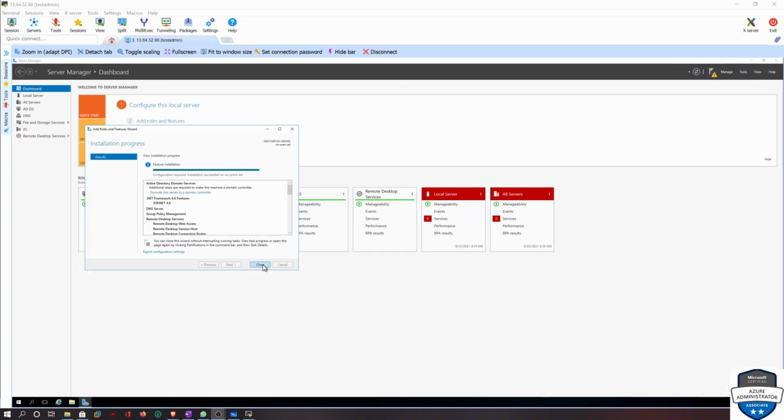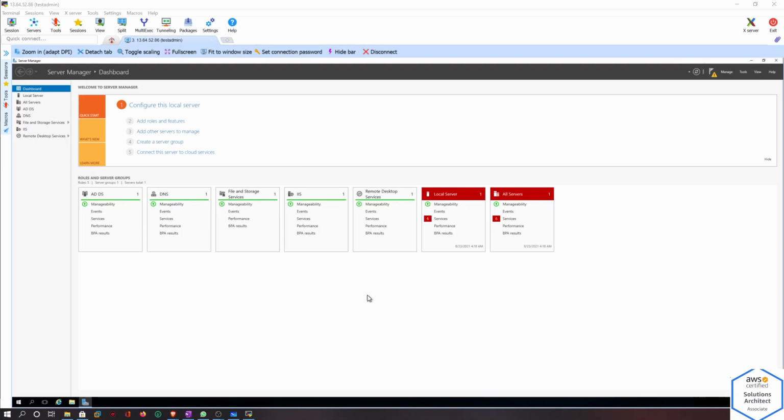Alright, so it is done. Hit close. It installed AD, DNS, file storage, IAS, and then remote desktop.